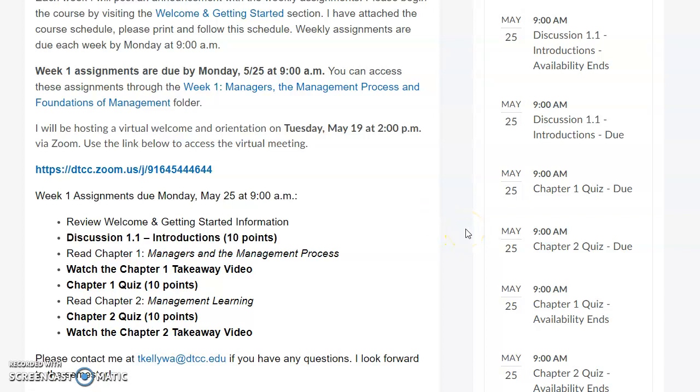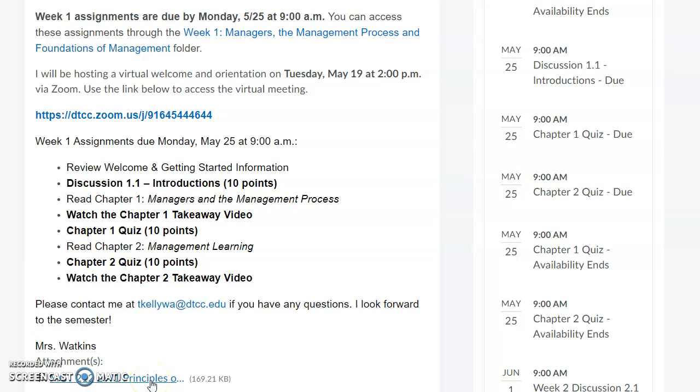You can work ahead in the course, but there are always weekly assignments that are always due by Monday at 9 a.m. So these are the ones that are due this week. Anything in bold with points after it are the things that you want to submit for credit in the class. The other things are reading the chapters, and there are big picture takeaway videos in the class that I would like you to watch.